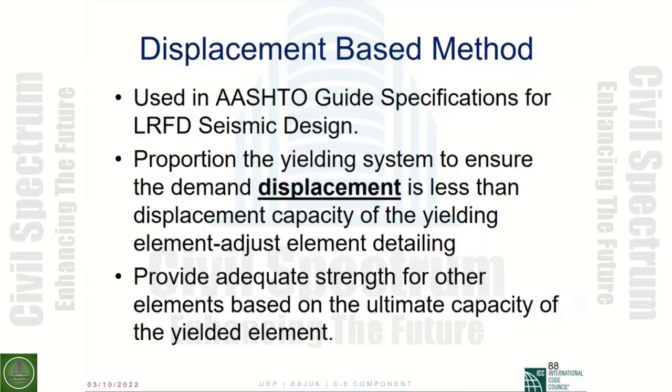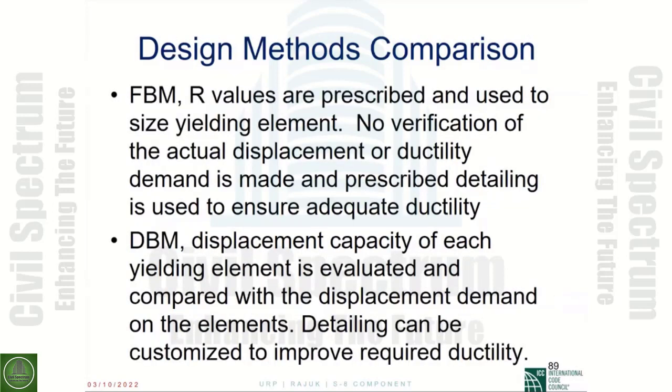So here it's more detailed and more about behavior, so that you will be able to know the behavior of the concrete element or the steel element, and you need to provide for the other elements an adequate strength. So locate the yielding element, do what you need to determine the capacity of the yielding element, and then design the rest so that they will stay inside the elastic range up to the ultimate capacity of the yielding element.